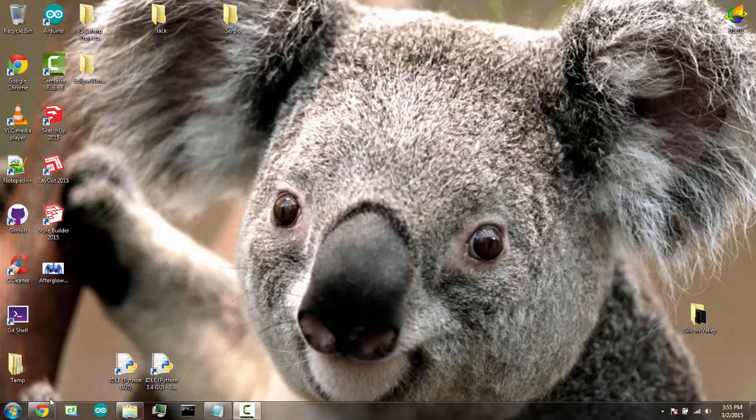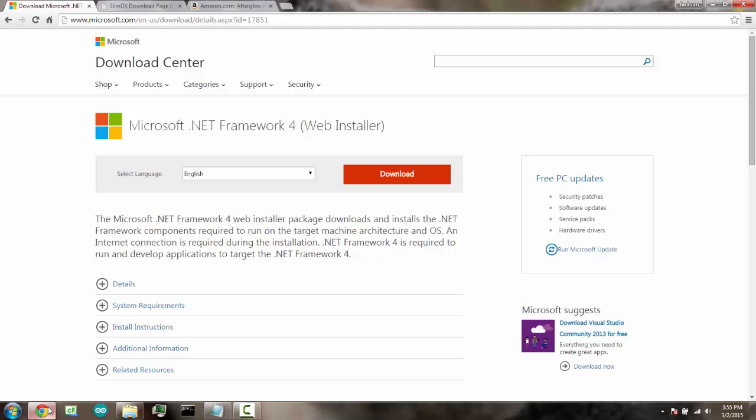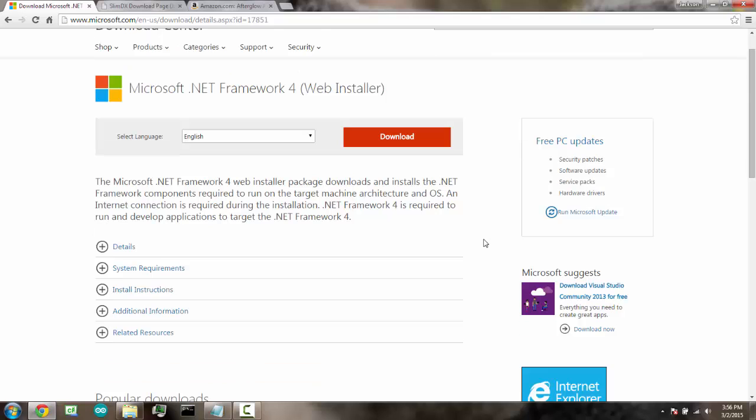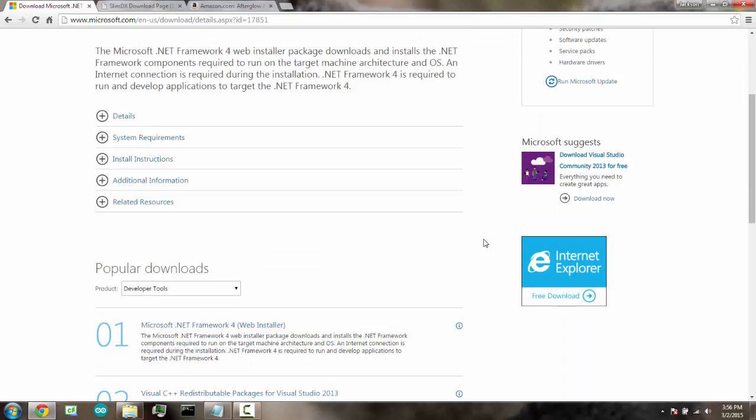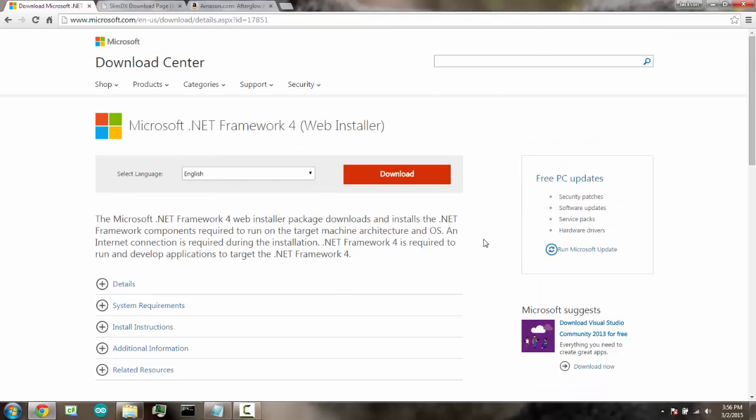So starting off, if you already have it, you're good, but if you don't, you'll need to download Microsoft .NET Framework 4, also known as .NET 4.0. It's really simple. Just download it and run it, and there's instructions. Anyone who's ever installed a program before is familiar with how these things run. So yeah, that's independent of the processor type, so don't worry about that.